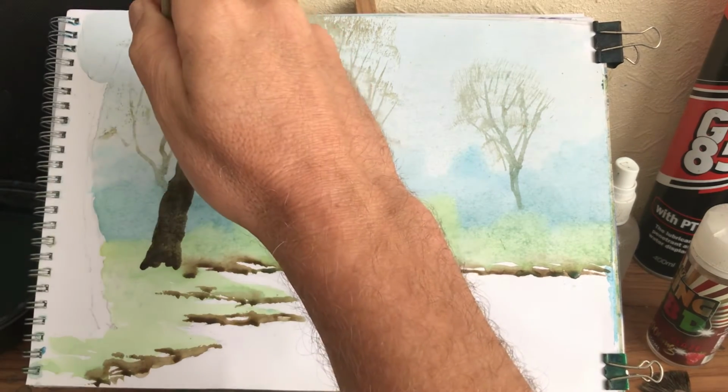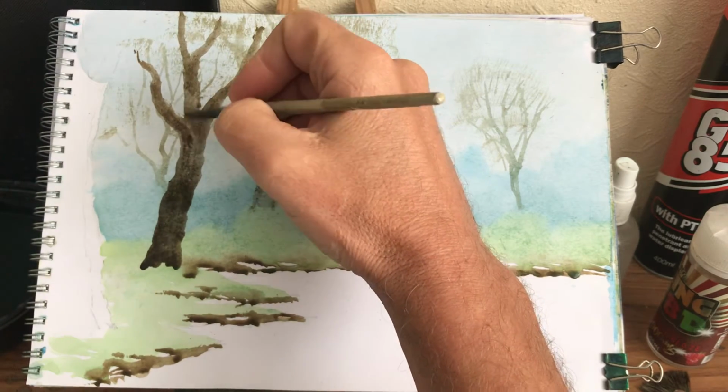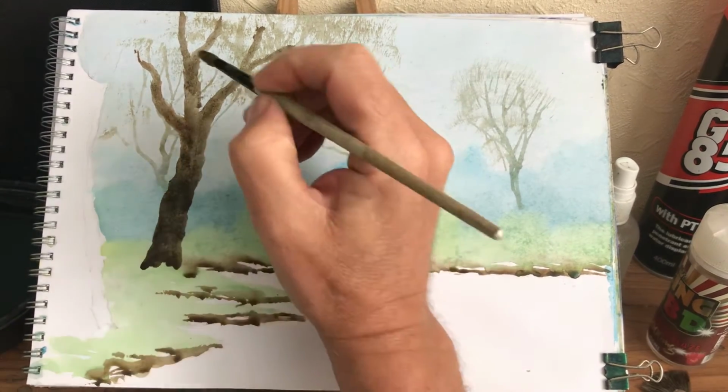Plenty of paint on my brush. I'm running out of paint. Take that one across there like that. There we are. That's that now. You know what I might do? In fact, I'm going to do. I've gone into an even darker colour.